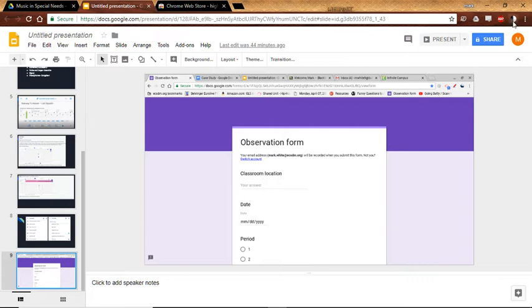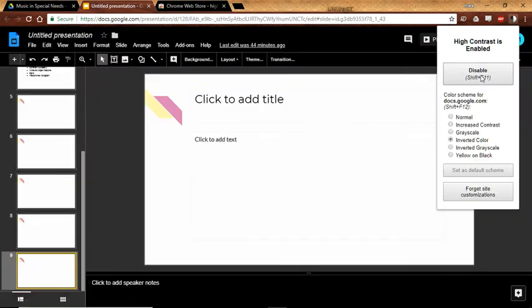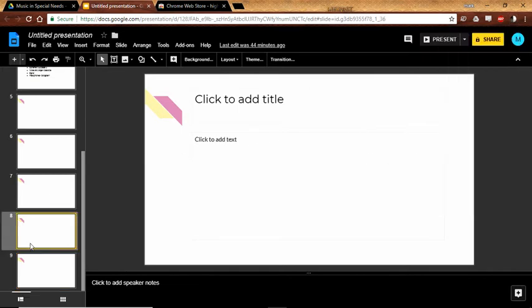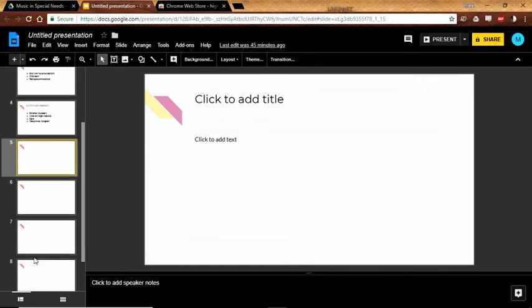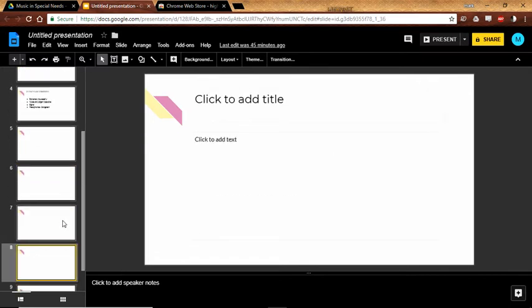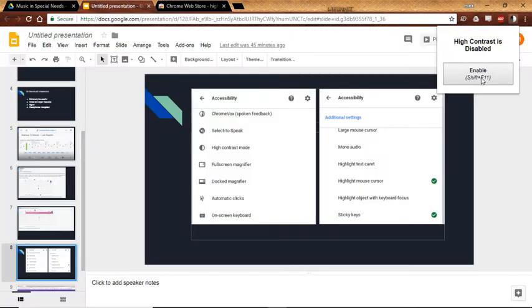But if we turn on the high contrast mode, it's a little different on their Chromebooks, but it inverts the color, and apparently deletes all my images. Let's try that again. Disable.